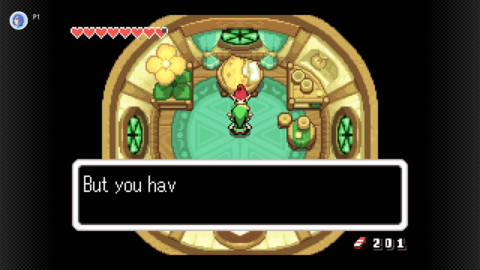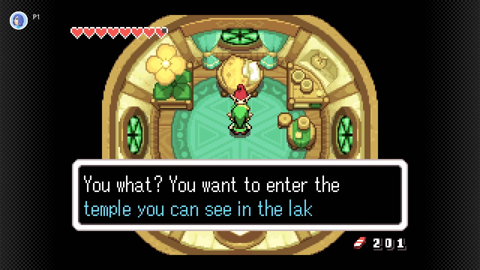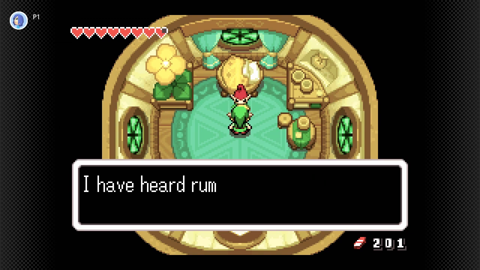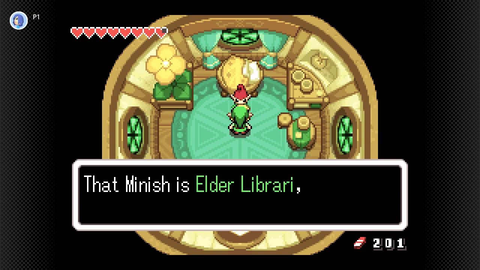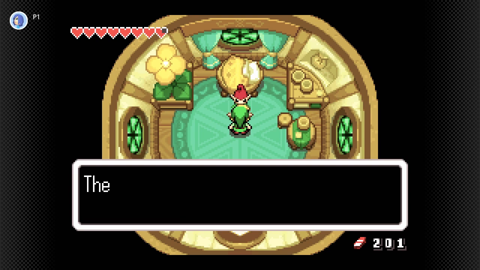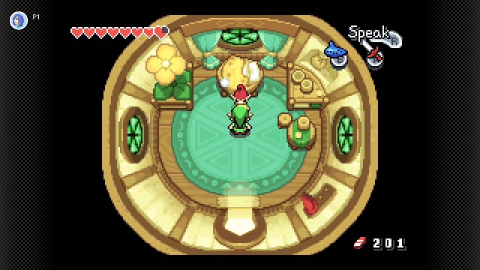Oh, a visitor! How rare! But you have found me, the wisest of the wisest of the wise. You want to enter the temple you can see in the lake. They call that place the Temple of Droplets. I have heard rumors that one Minish actually did find a way in long ago. That Minish is Elder Librari, and he is in semi-retirement in the town library. The library should be opening soon. Perhaps you can go find him.